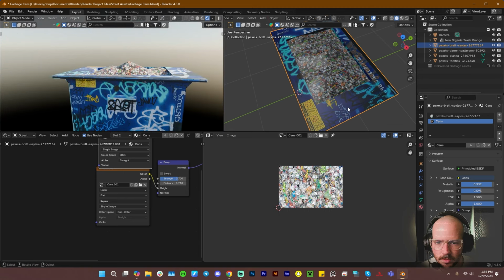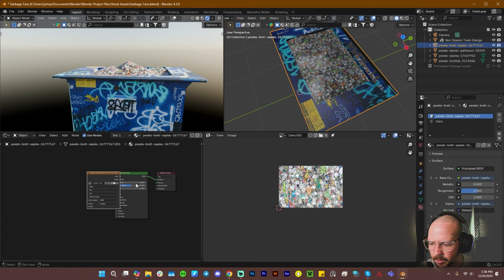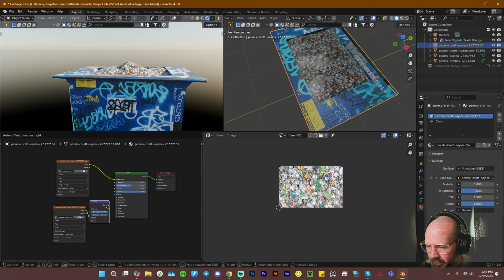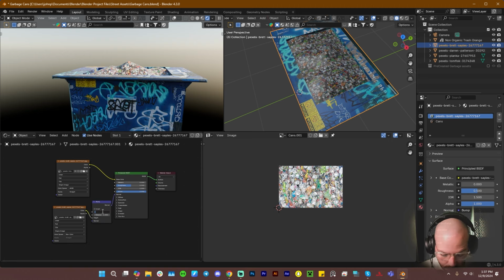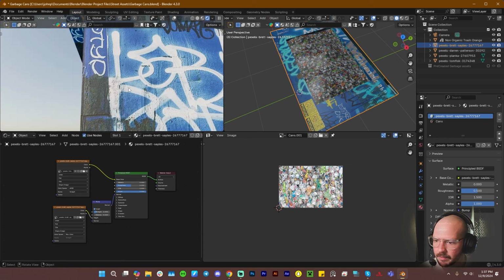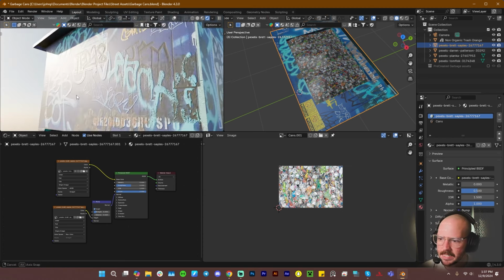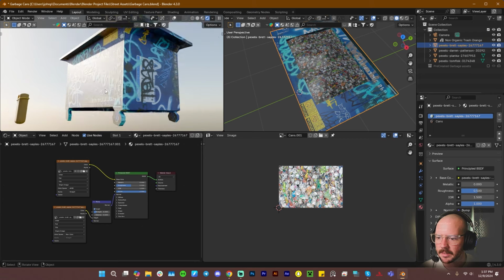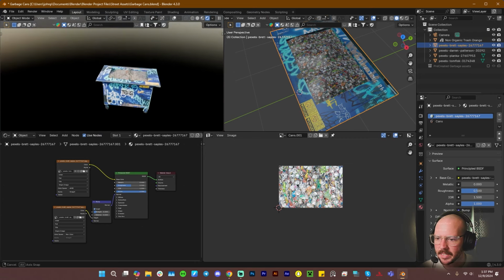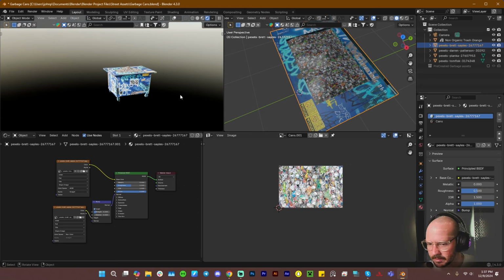If you want to do that to the actual picture of your dumpster, remove the alpha, Shift D, click the 3, color space, non-color, color, bump height, normal to normal, strength 0.2, distance 0.02, and probably invert that. And then that will give you some cool bump lighting detail on your dumpster. It looks really sick. Will be great in some back alley scene that you have, and I'm stoked on it.